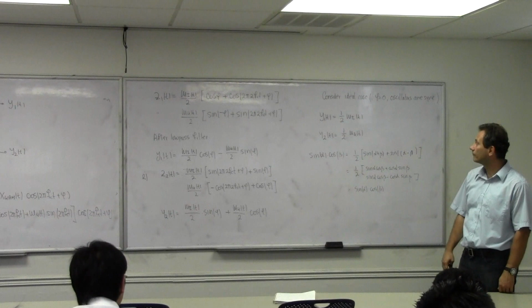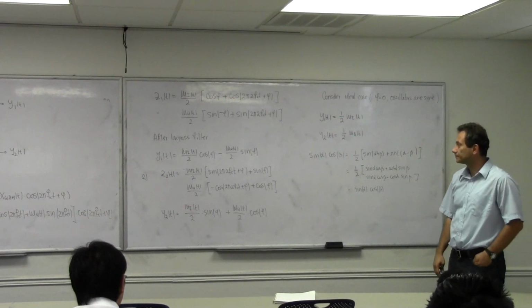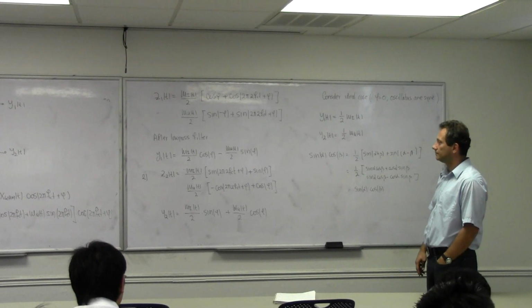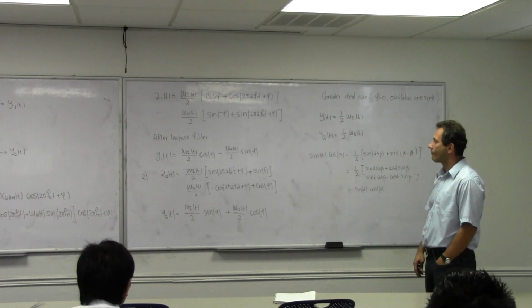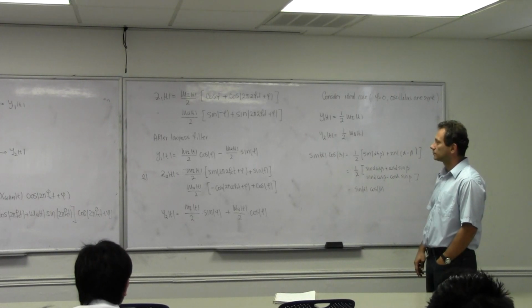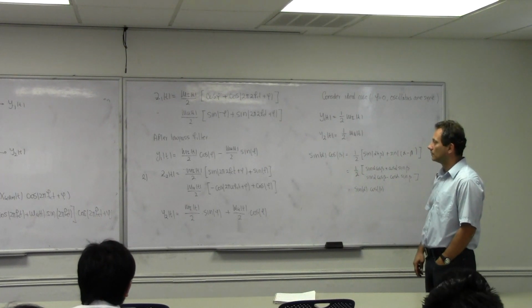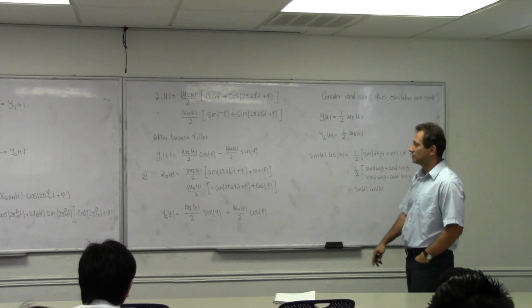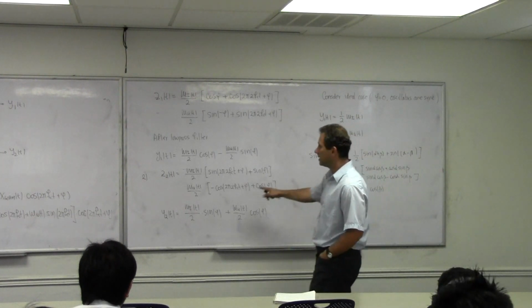For z2 of t, for z1 of t, you reference it as the cosine of the difference plus the cosine of the sum, but for z2 of t, you have negative cosine of the sum and then cosine of the difference. I'm just curious why you switched them around now.